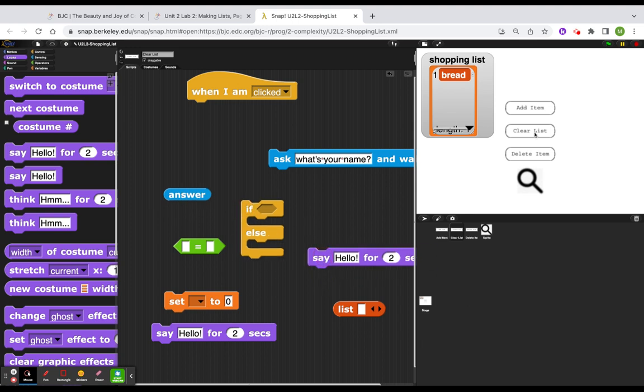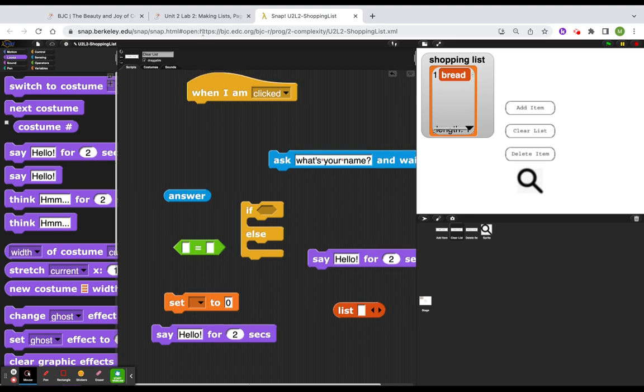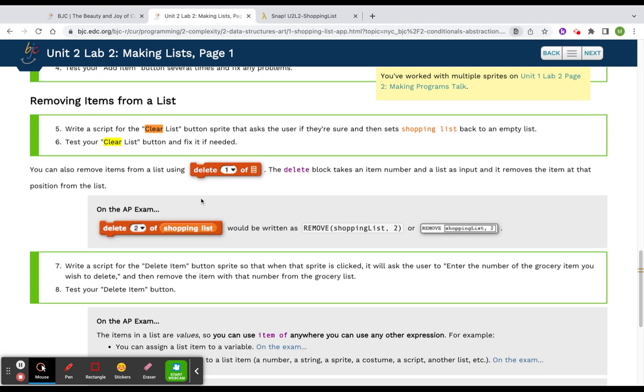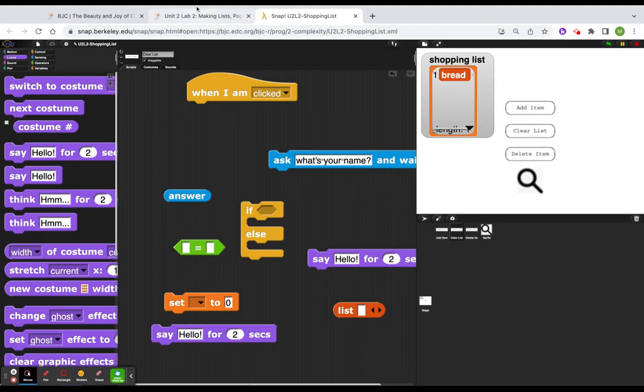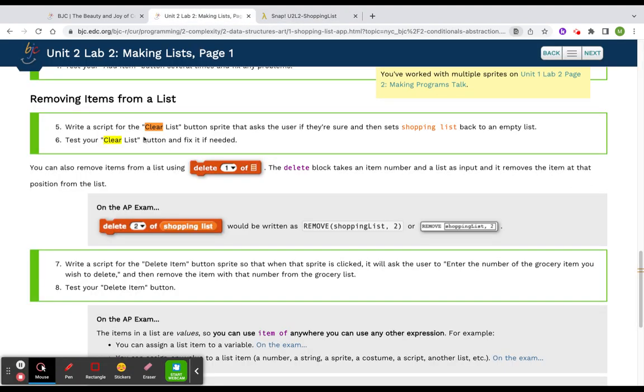And basically it's going to clear. You click on it. You're going to say, do you want this to actually clear? It's going to respond with, yes, I do want it to clear. Then it will clear. If you say anything other than yes, it's going to say, did not clear. All right, so now you should create a list that clears after you put all these blocks together. And you're going to test it, see if it does clear.